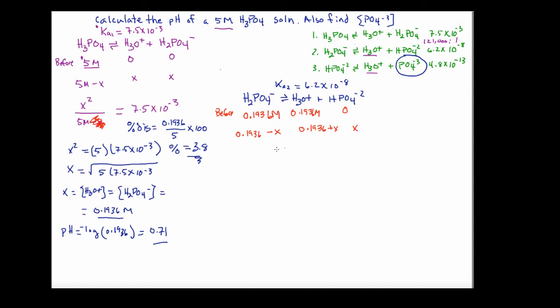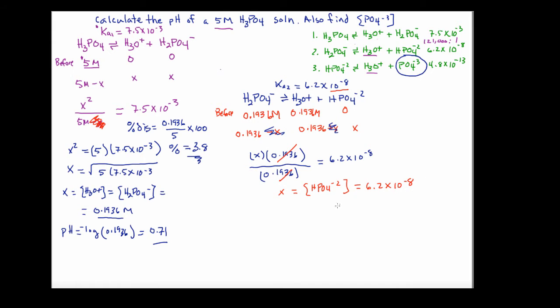Now, note we have a special situation here. We are going to neglect the x because our equilibrium constant is suitably small. The special case I'm talking about is that when we do neglect the x, so let's look at our expression here, we're going to have x, and neglecting the x out of both of these sums, we're going to have 0.1936 in the numerator and 0.1936 in the denominator, and the whole thing is going to be equal to 6.2 times 10 to the minus 8th. So you can see that in this case, these two values cancel out. So my x value, which is equal to the concentration of the anion for this step, the concentration of HPO4 minus 2, is simply equal to the equilibrium constant, 6.2 times 10 to the minus 8th.